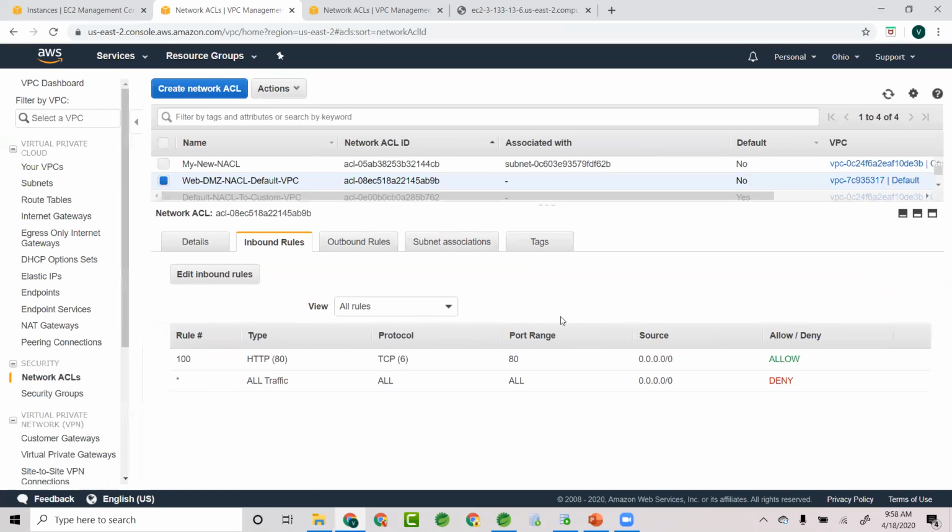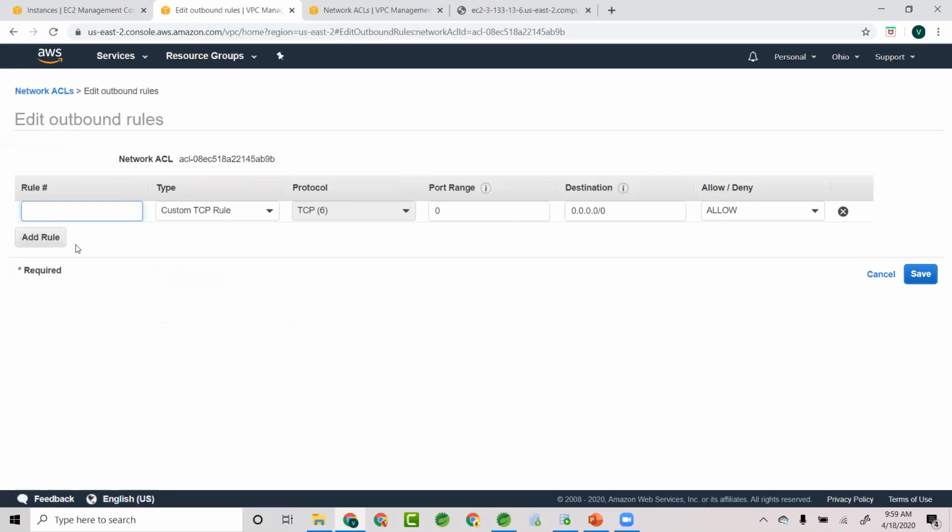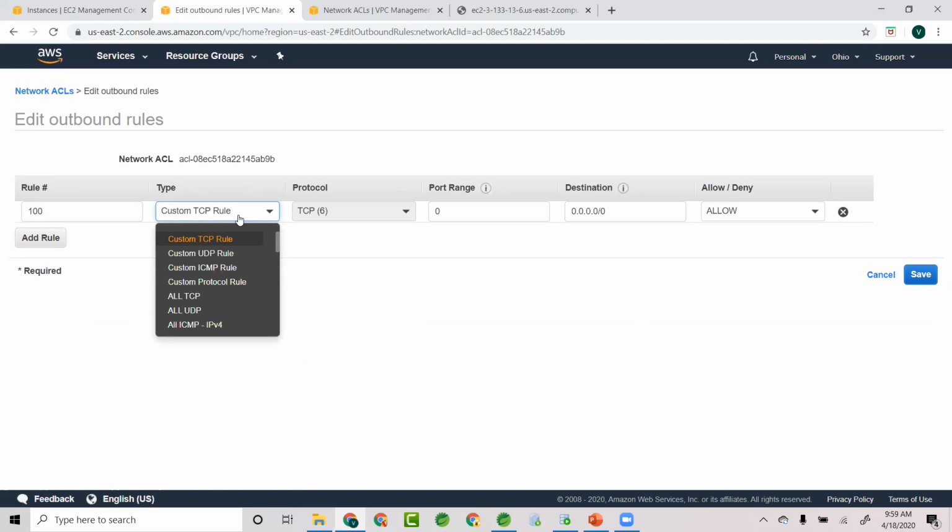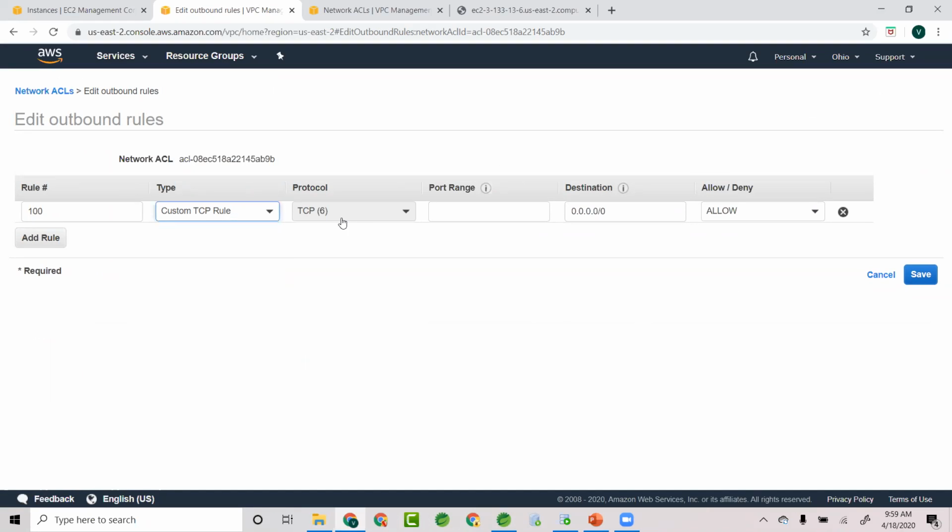Everybody can come in, but now the packet needs to go out, right? So this is where I'll put the outbound rules. Again, rule number 100, and this is where I have to put the custom TCP rule and my port range, whatever port range I provided there.